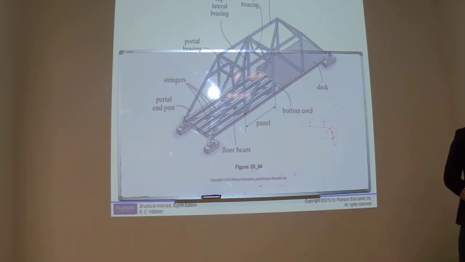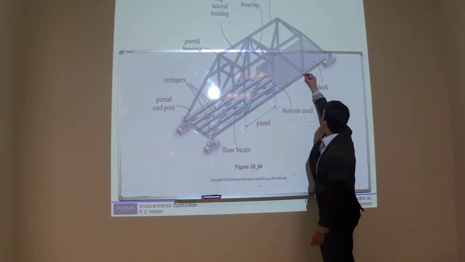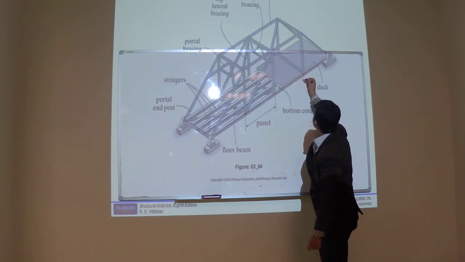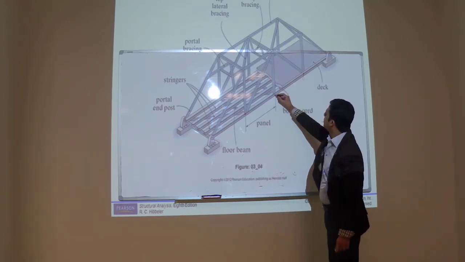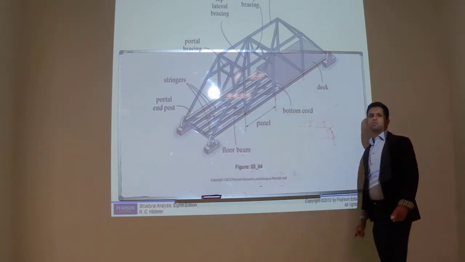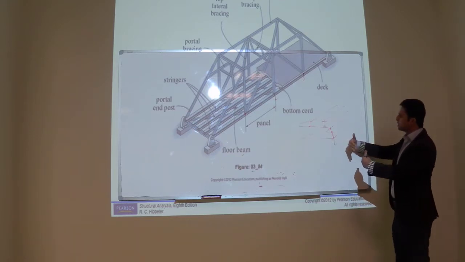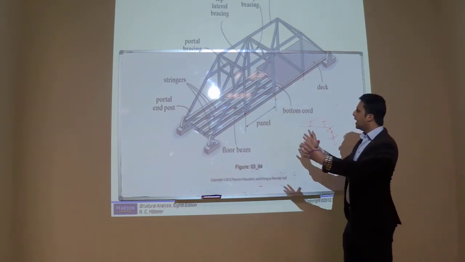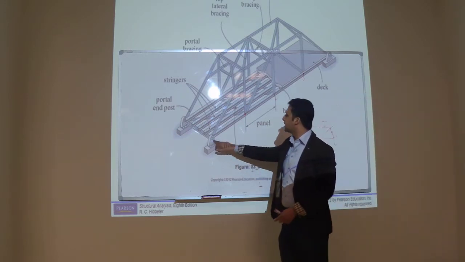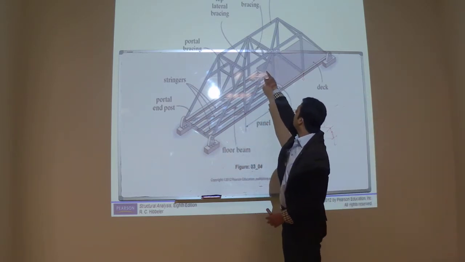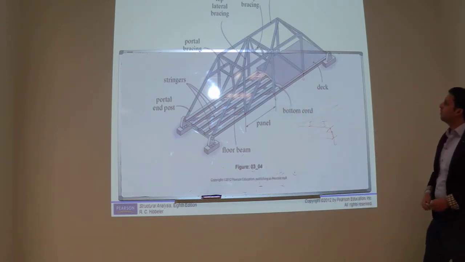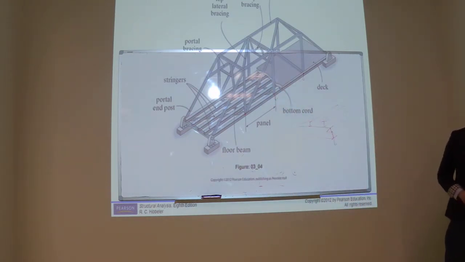Do you understand? Yes. So the load of the floor beam is going as a vertical reaction at this point, and on the other side, on the truss vertical members. So now we have 2 trusses, one truss on this side, another truss on the other side, and these 2 trusses are connected from the base with the help of floor beams, and at the top we have provided bracing, which we call top lateral bracing. Okay? Do you understand? Easy?